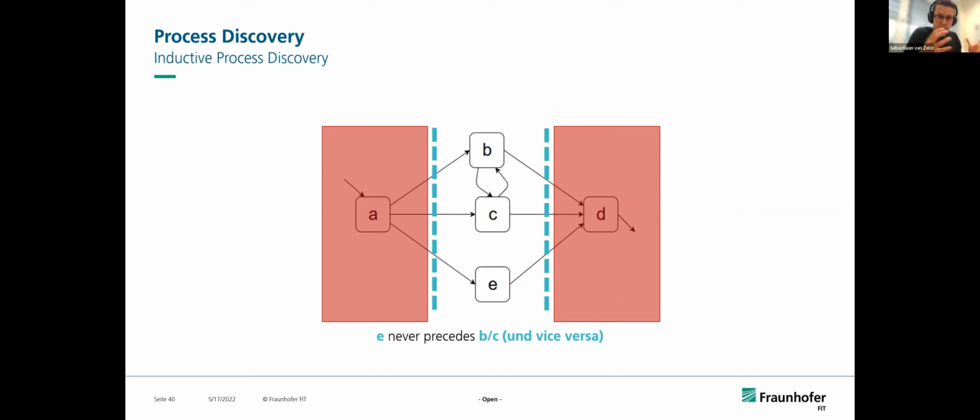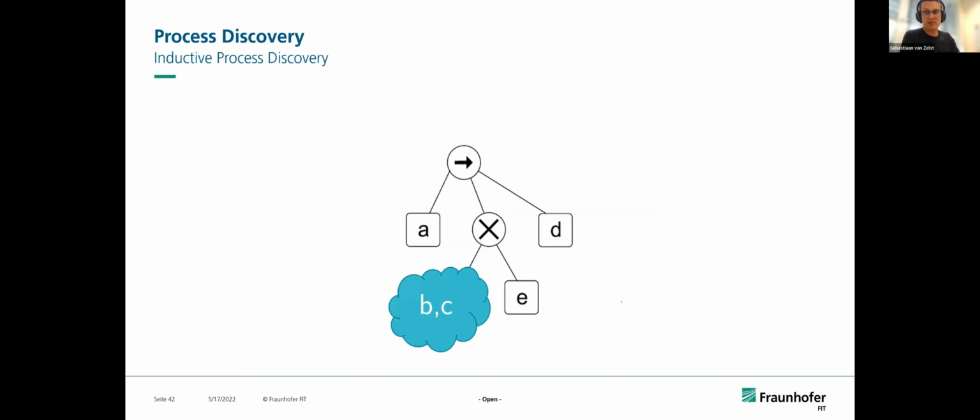And when you think again about which type of behavior can generate this pattern, you realize this is an exclusive choice. So this is an exclusive choice between E and something with B and C. And that means we can cut there and we can say this is an exclusive choice. You either do E or something with B and C. And in this structure, we would represent that by means of this circle with the cross in between. So we now have observed that we first do A, we then have a choice between some stuff with B and C, or E, exclusive choice, finalizing with D.